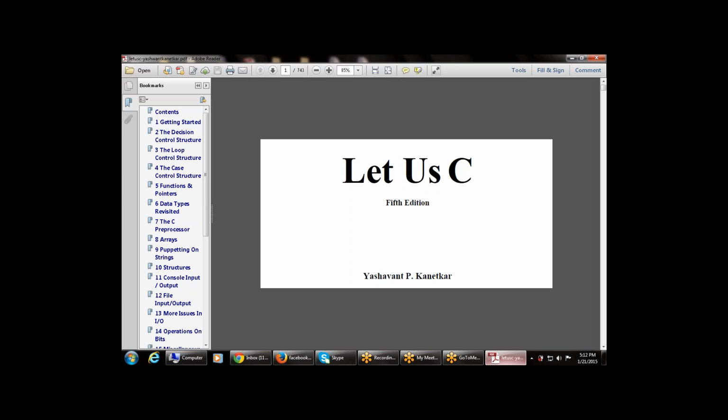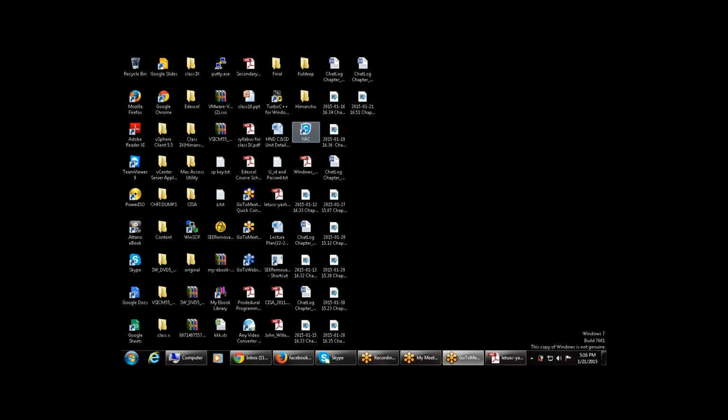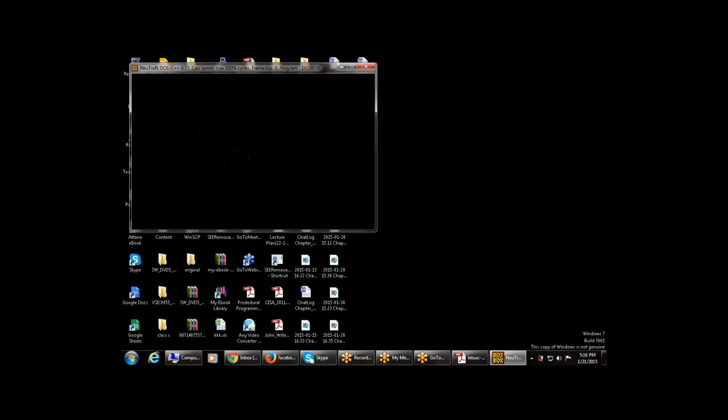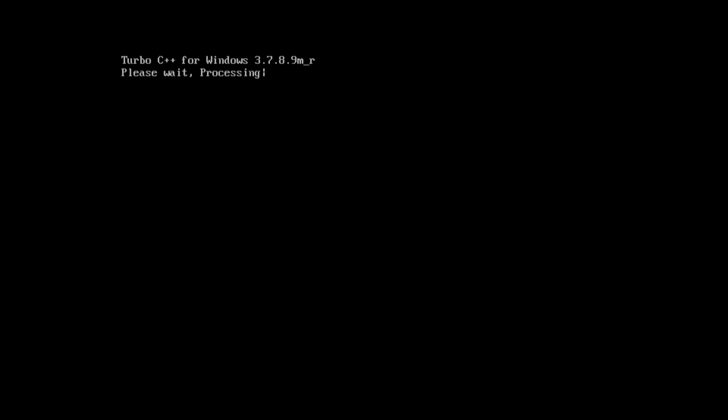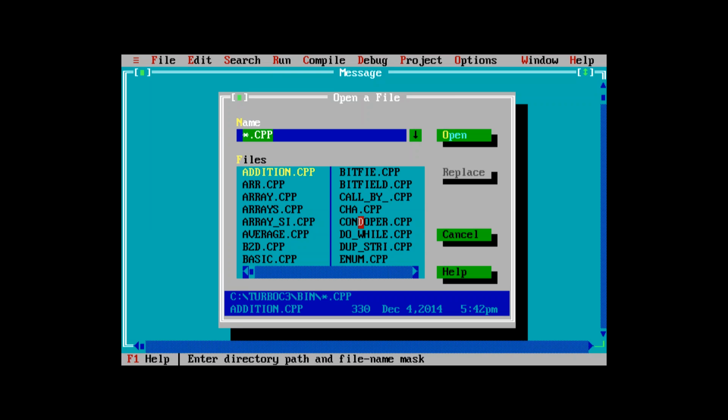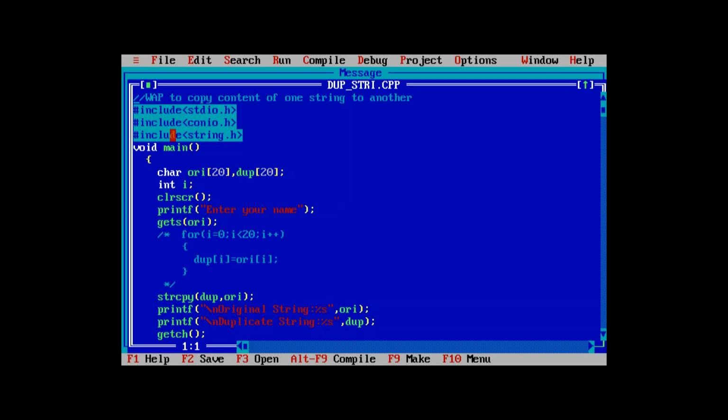First of all, I save this file, that is string comparison. I'm just coming within 2 minutes. I will explain to you that is what is diff equals to 0. Let's start again.